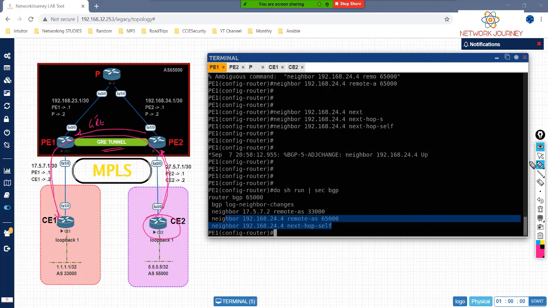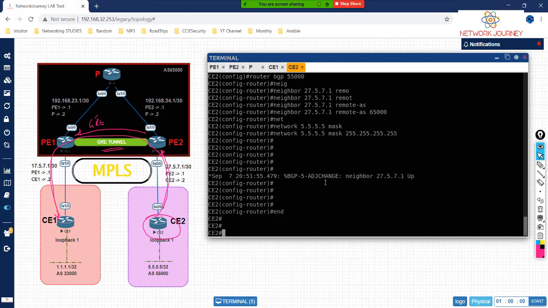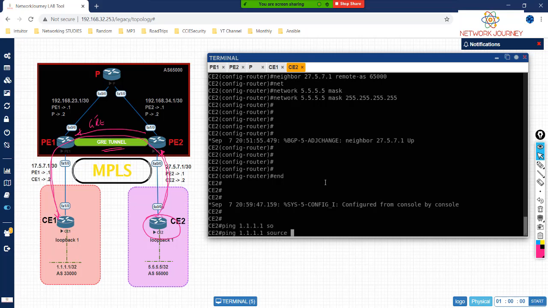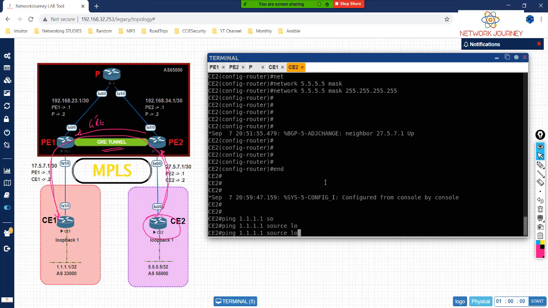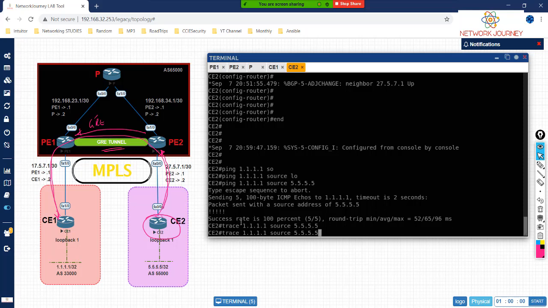So let's see from customer end 2 if I can reach my loopback on customer end 1. If I say ping 1.1.1.1, keeping the source as my own loopback on 1, or I can also give my loopback address itself. And it's reachable.